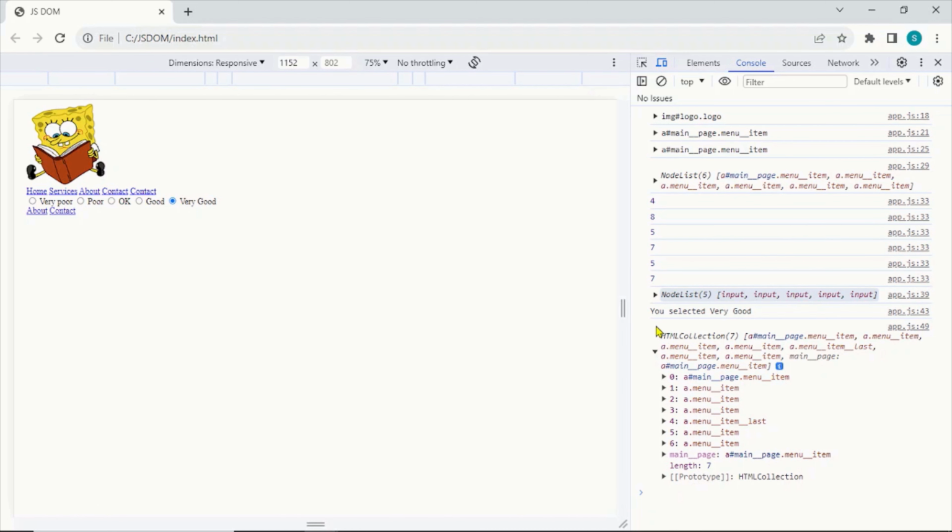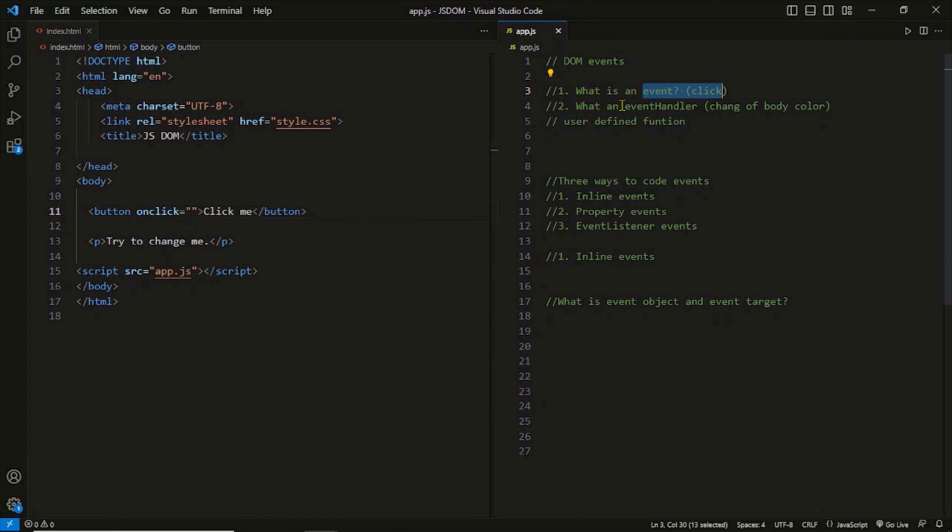So we have a click event. And what is needed now is just an event handler. And like I told you earlier, an event handler is just a function which is called when the event is raised. So now we need to attach a user defined function. Let's say the name of the function is changeText. Now you can relate this line of code to whatever I said earlier. We have an event and a handler. The event handler is connected to the event. And when the event is raised, this function is called. Now all we need to do is define this function in the JavaScript and code its functionality. So let's do that.